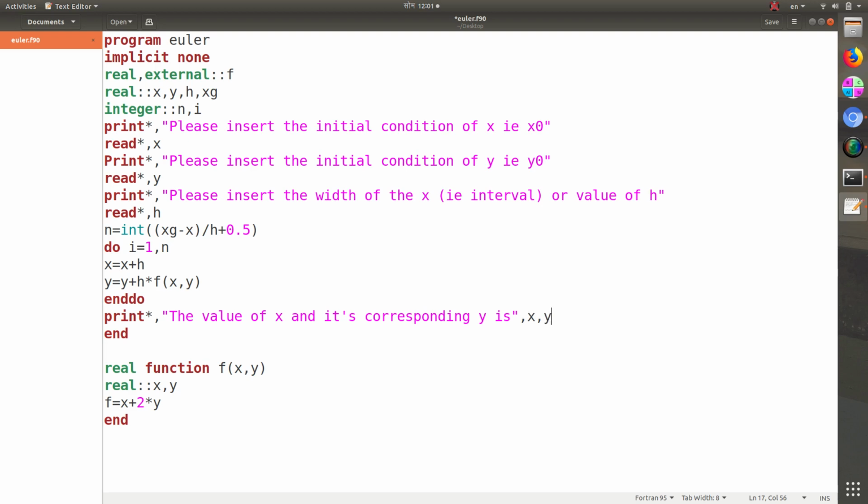So this is our program, and just simple, very simple indeed. I have printed the answer right outside the do loop. So in this case only one answer will be displayed on the screen, but if I insert this inside the do loop, that is inside here, then this will display all the answers, all the values of y at all the values of x from 1 to n. So this is our program. First let me save this and let me run it.